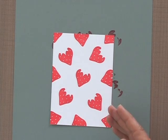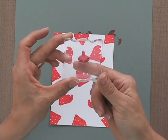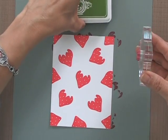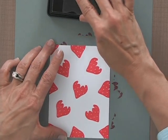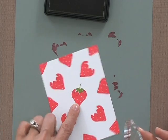Now my next image that I'm going to use is the little top. And this is pretty easy to see because you can see how closely cut that is. It's cut pretty much right up to the image, so it's pretty easy to position. And this one's going to be stamped in the grass green. So this one I'm going to stamp here like that.